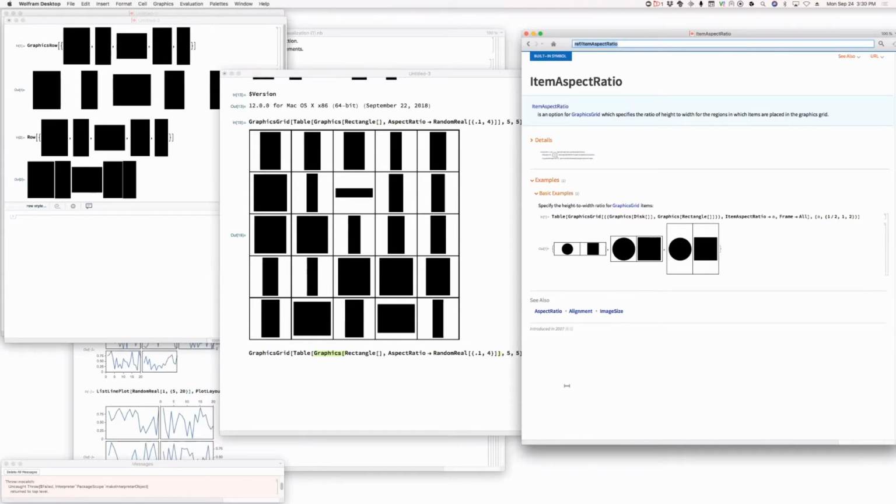Yeah, I think item size support for graphics grid is really what we want, and once that's implemented, then we have control over to what extent things are allowed to stretch. Right, but the default, I think, should be that they are of equal height in a graphics row and of equal width in a graphics column. Okay. All right, so I'm going to let you ponder that and come back with issues about it.